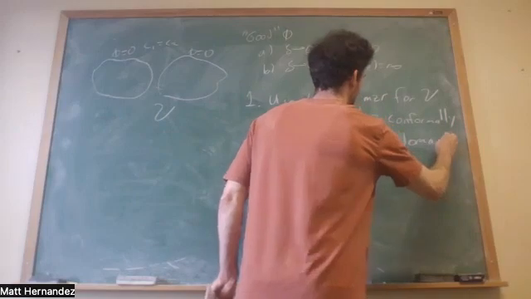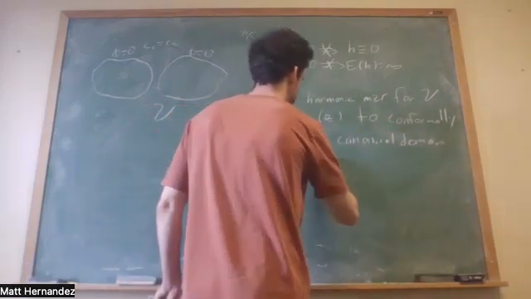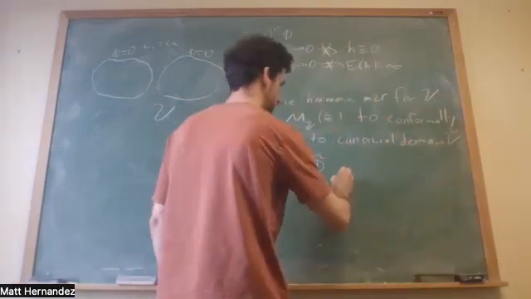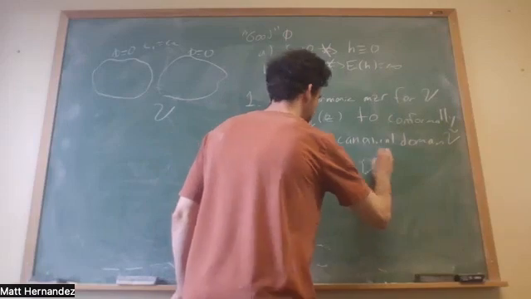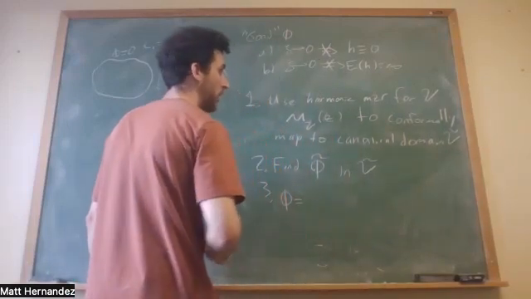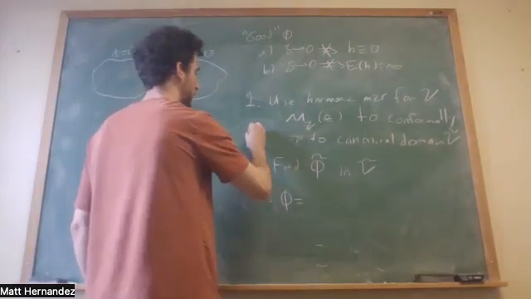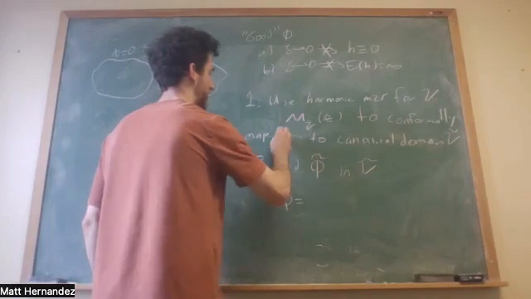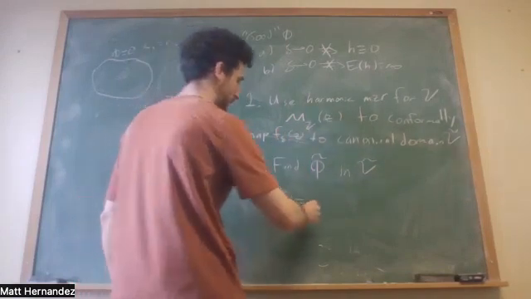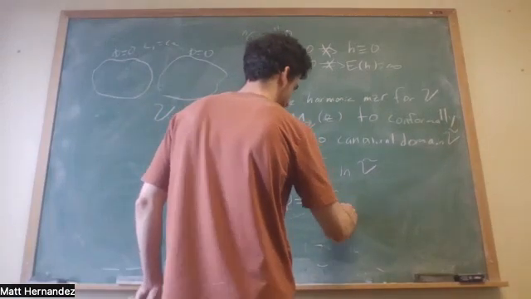Okay. And then we're going to see if we can find the suitable phi tilde, and I'll call this domain v tilde, in v tilde. And then 3 is going to be that we're going to take, okay, wait, so mu z is the conformal map, but I'm going to call that conformal map f delta of z. And then what we're going to take is phi equals phi tilde composed with f delta.